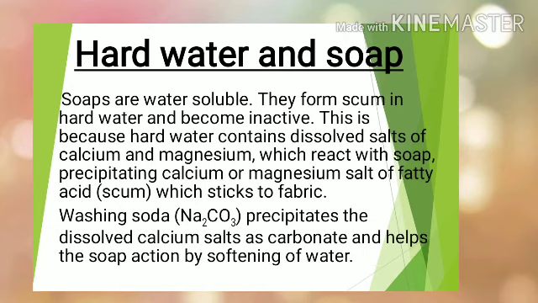Next point is hard water and soap. Soaps are water soluble. They form scum in hard water and become inactive. This is because hard water contains dissolved salts of calcium and magnesium which react with soap, precipitating calcium or magnesium salt of fatty acids which sticks to fabric. Washing soda precipitates the dissolved calcium salt as carbonate and helps the soap action by softening of water.